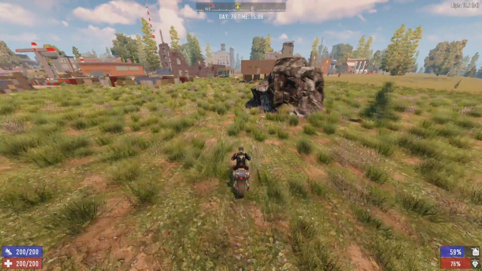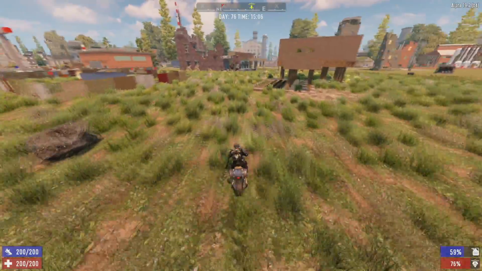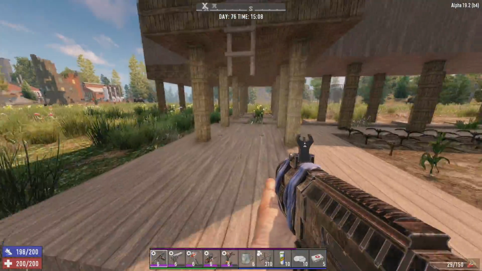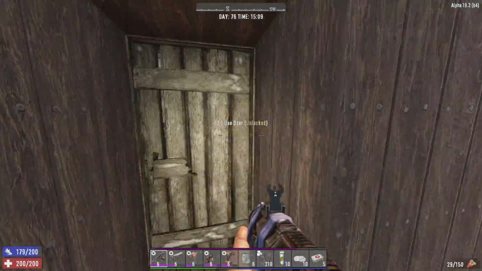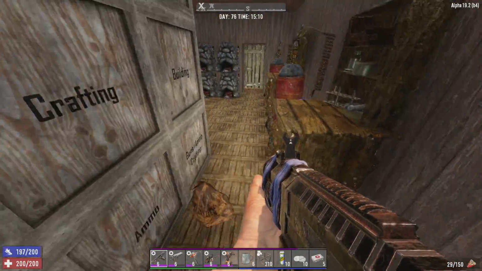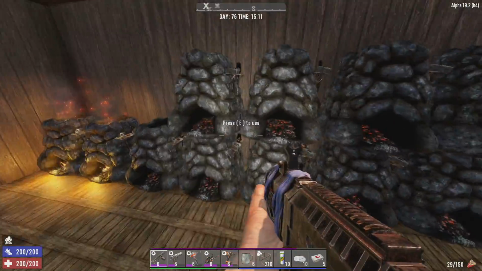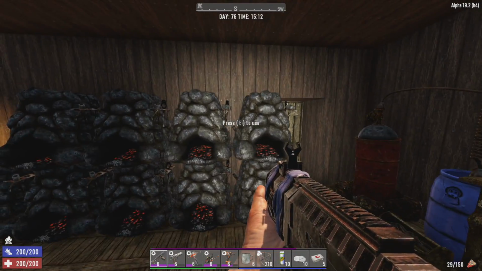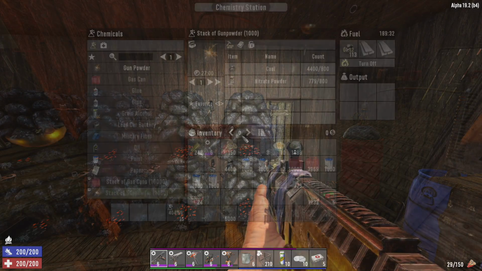Years ago, I would have definitely done that. But this time around, I'm not going to need that much more wood. I'm going to use concrete for the floor of the base over there. But anyway, let me get the forges up and going with the coal I have, make some more gunpowder, and then we'll see what's next on the agenda.